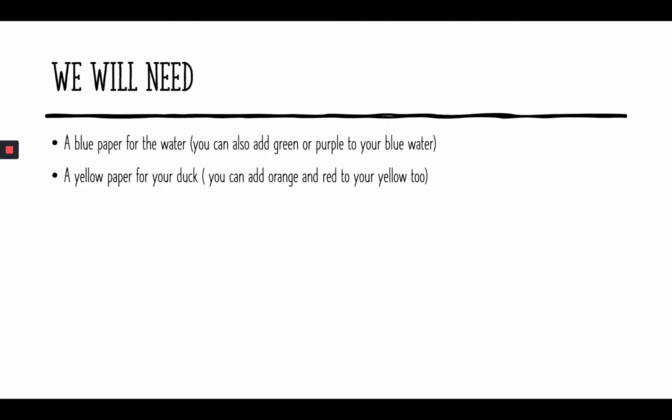You're going to need a blue paper for the water, and you can also add green or purple to your blue water, and a yellow paper for your duck. You can add orange or red to your yellow too. So you need to color two papers today and cover that whole paper.